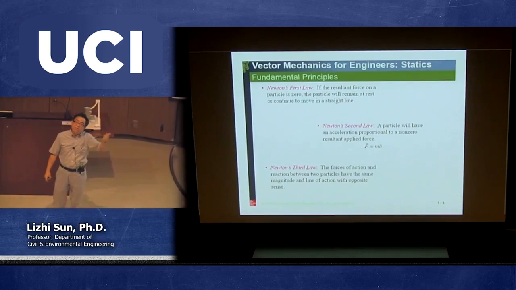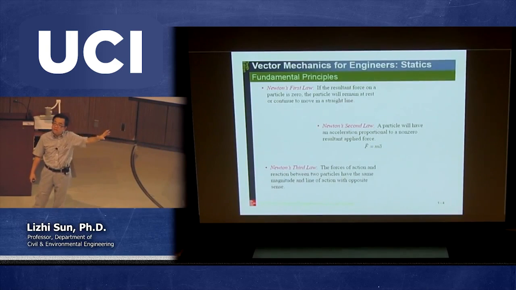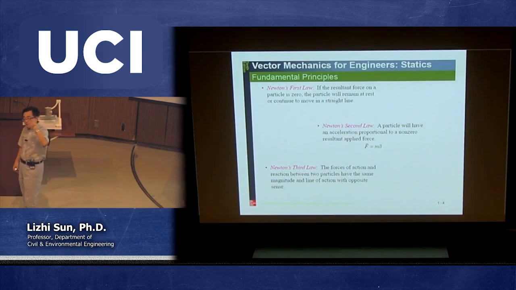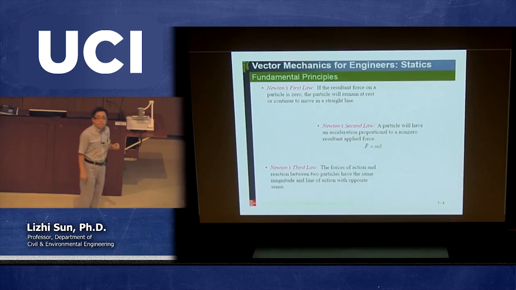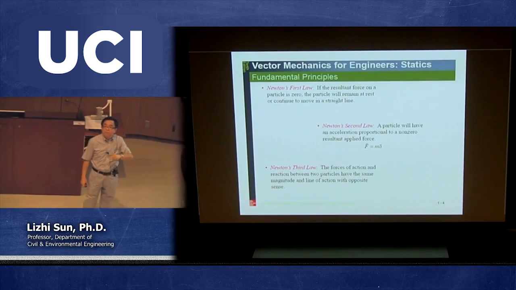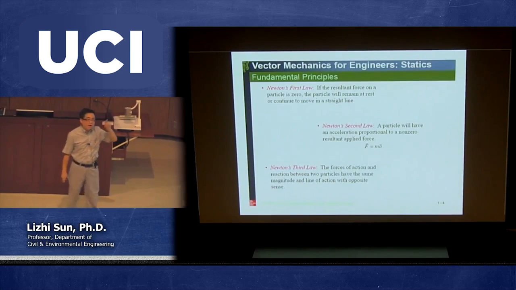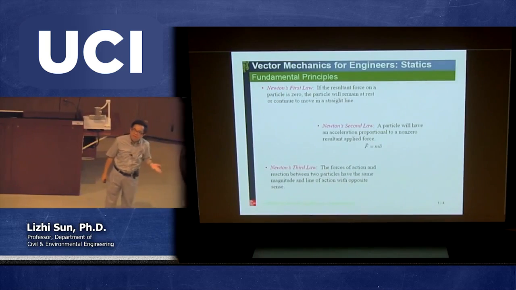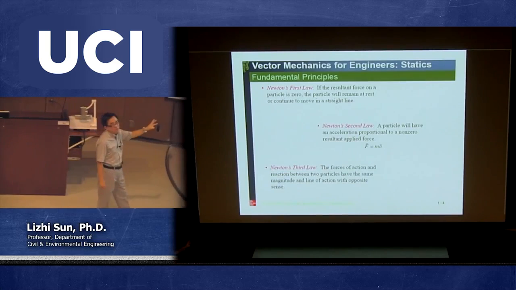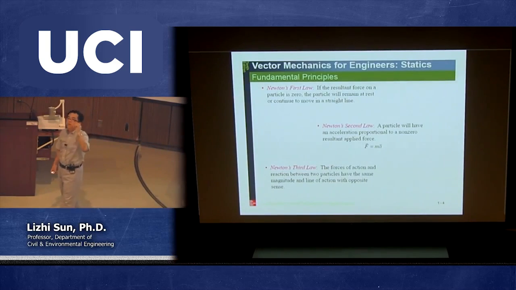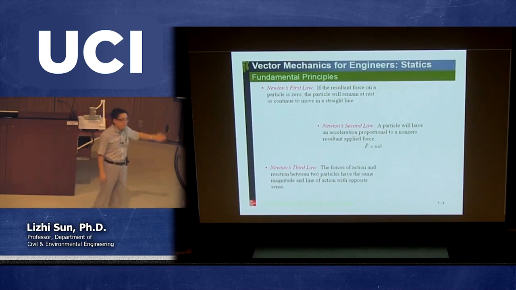But in this class, we're not going to talk about anything further. Later on, when you take 150 or some other structural analysis classes in aerospace or civil, you will see Fx equals 0 is a differential equation. It's not an algebraic equation, because F itself is unknown. So F is equal to a partial derivative, partial in space. That's why Newton's first law, at the beginning you see, wow, that's very simple, F equals 0. It's really not that simple. So number one, there are 3 equations because of the space issue. Number 2, they are in fact differential equations. Differential equations means what? It's much more complex, right? Compared with the algebraic equations you learned in high school.